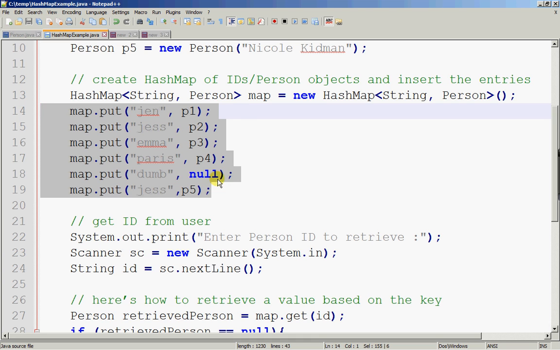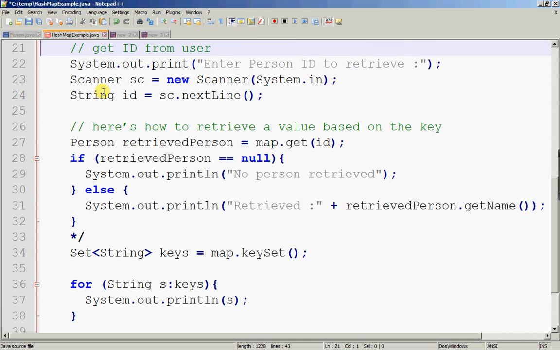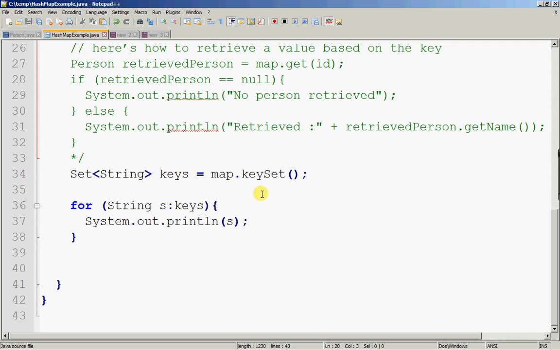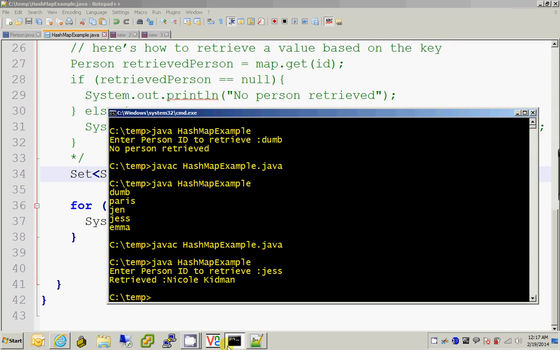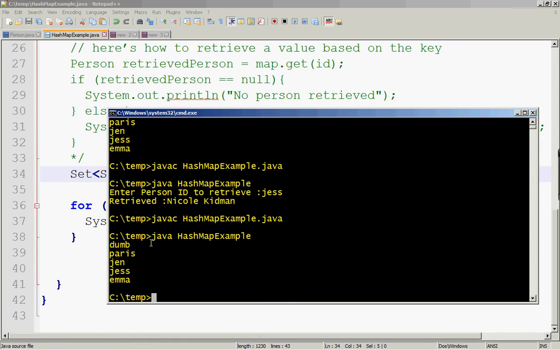Let's check that out to prove it. Okay, I'm going to use a key set to retrieve all the keys. And let's check how many keys there are. See, there are 5 entries only. There are only 5 keys.